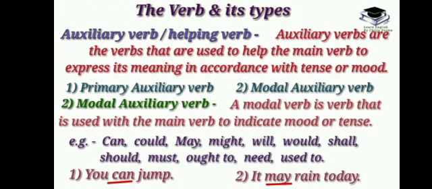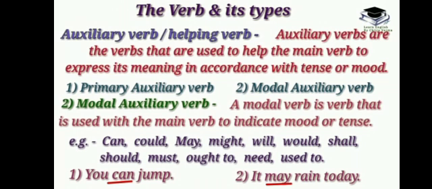Students, I am also going to make another video in which I will totally explain these modal auxiliaries, that they can show possibility, they can indicate responsibility, and such things, and they can also show probability, like you can jump, it may rain today. You see over here these two examples: you can jump is showing the probability that maybe you can jump or not, and it may rain today is showing the possibility of raining today.